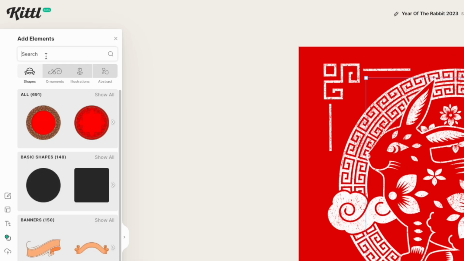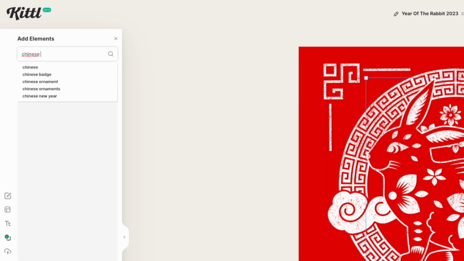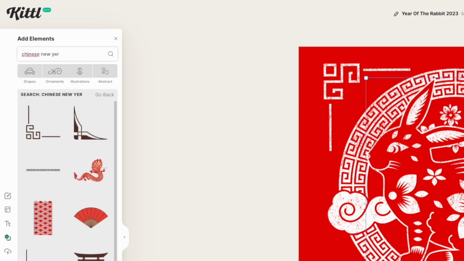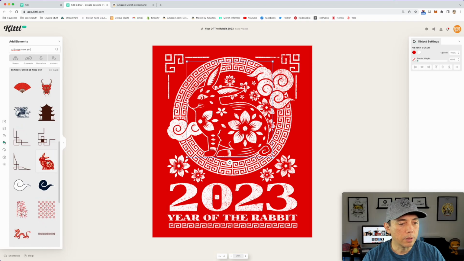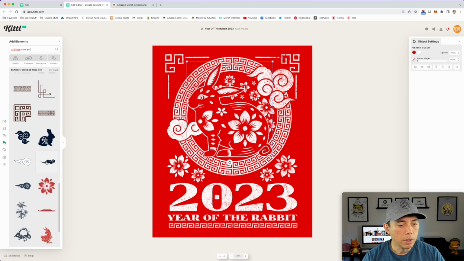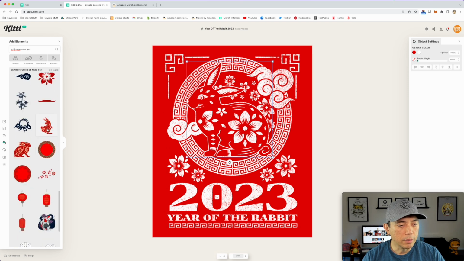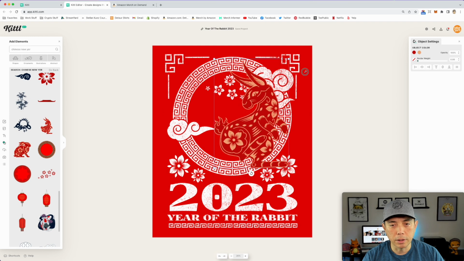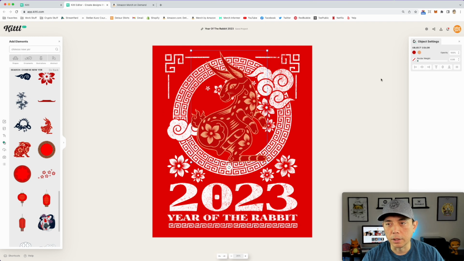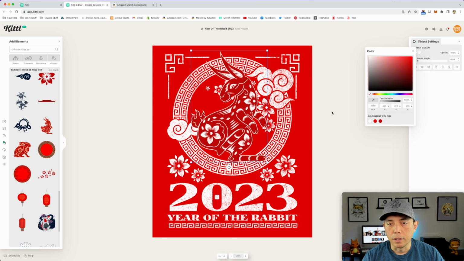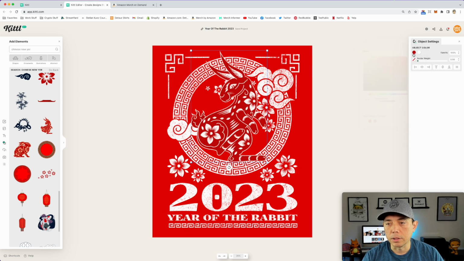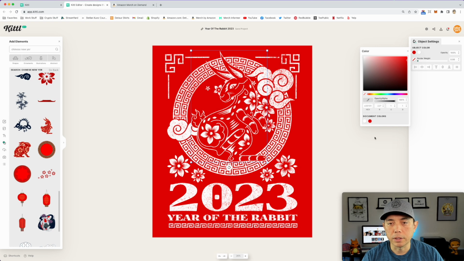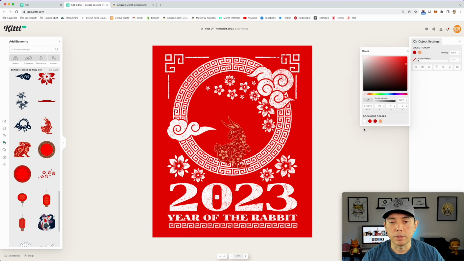So if I do Chinese New Year, you know, there's that rabbit. I think that's the one I used. There's that rabbit there. There's this cute one right here. You can switch out the rabbits, right? So I'll put this one in, but if you want to put this one in instead, you just would come in here and put it in, change the color. Maybe the color is white instead. You can see it's super easy, and then change that red to that red, and now it matches, right? And then change colors and do stuff, and Command Z to bring it back.